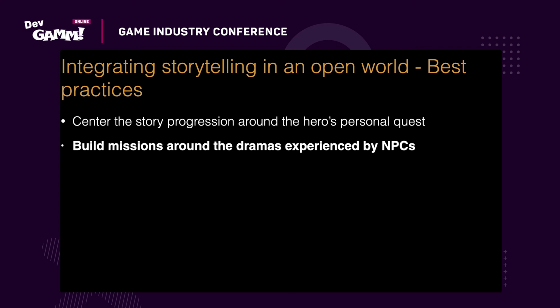Another good practice is to build missions around dramas experienced by NPC, non-playing characters. All open-world games offer missions to players. They're not always interesting and appear most often for what they are, simple pretexts for actions. But if the creative direction of the game gives importance to the narrative dimension, then much more attention must be paid to the content of the missions. It makes sense. For instance, when players are moved by the distress of non-playing characters during an encounter, they will become much more involved in the mission related to those characters. And The Witcher 3 offers magnificent examples of such missions.